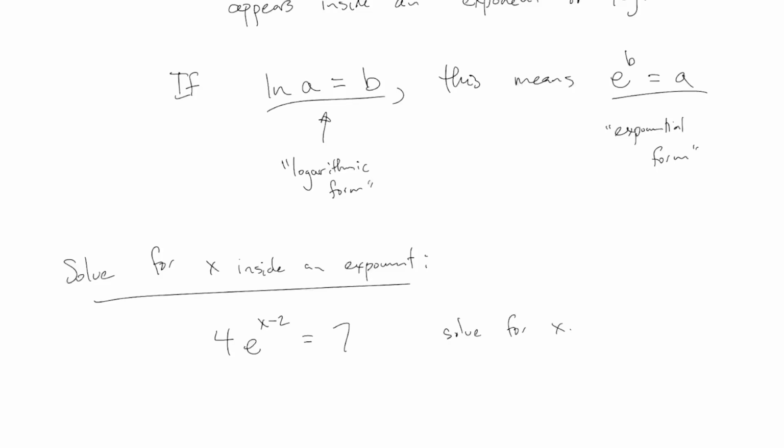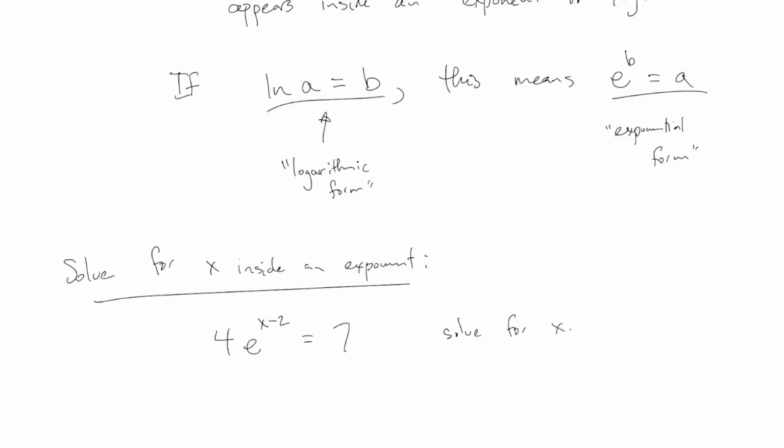Maybe you've done this before. The way to do it is, this formula is written in an exponential form, and x is inside of the exponent. We can get x out of the exponent by rewriting it in a logarithmic form. I want to write it as this exponential format so that I can change it into this logarithmic format. It's not quite there because of this 4.